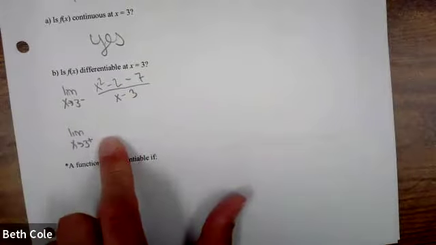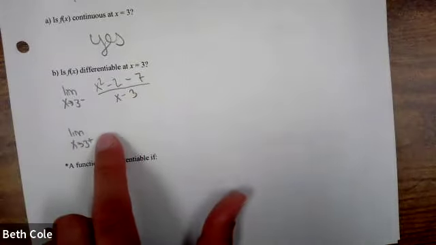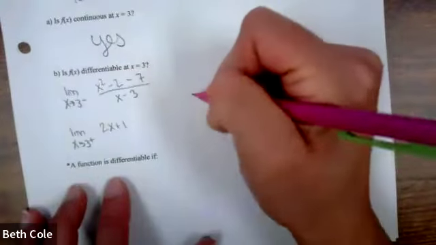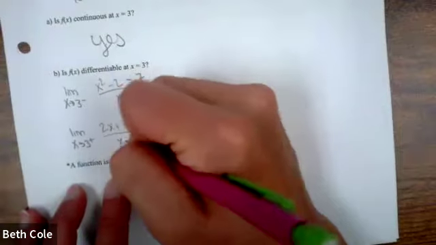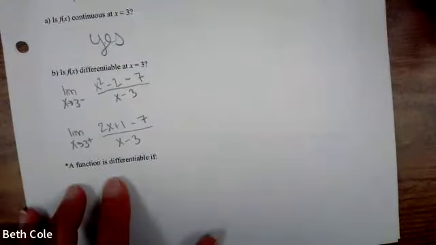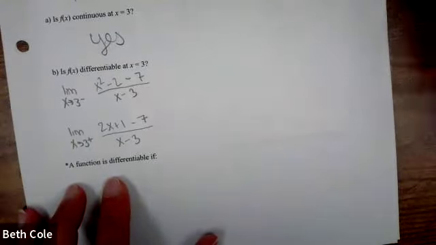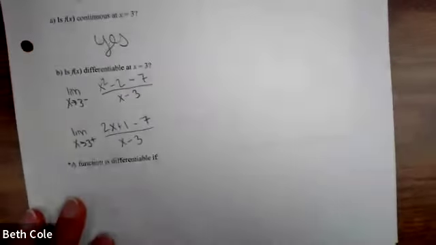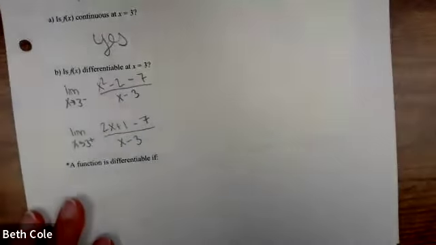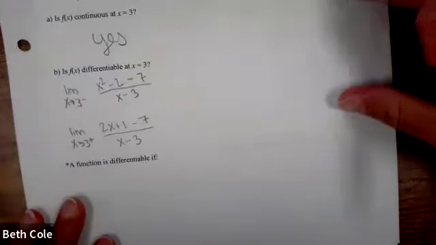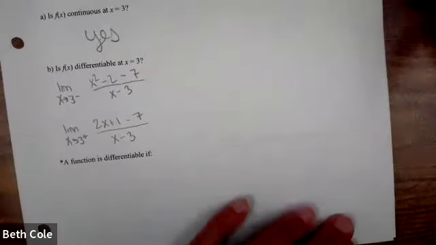I'm about to do it again, except which piece of the function? Yeah, the 2x plus 1. And then minus what you get when you plug 3 in, which we already did. It was 7 over x minus 3. Okay? We're going to divide and conquer. I'm going to split you guys right here. Everybody on this side do the first one. Everybody on this side do the second one. All right.